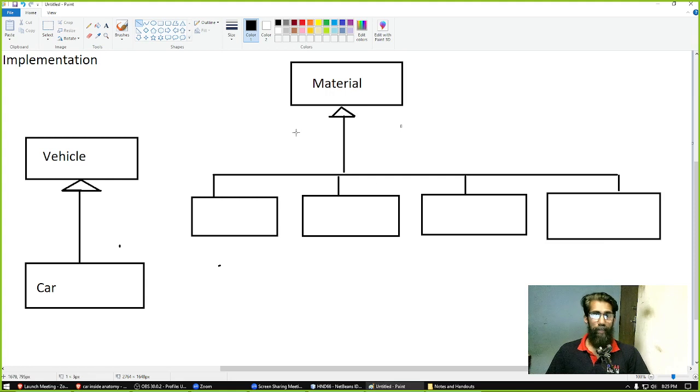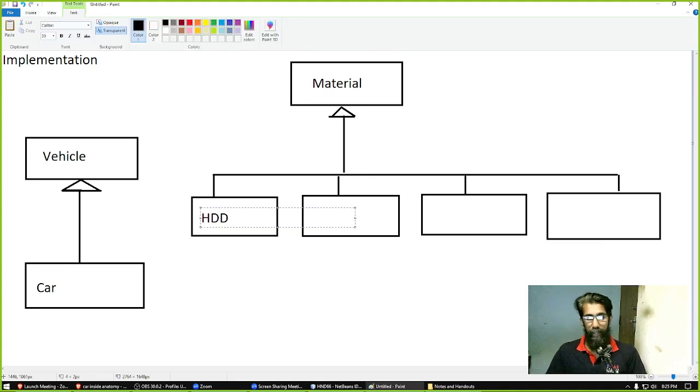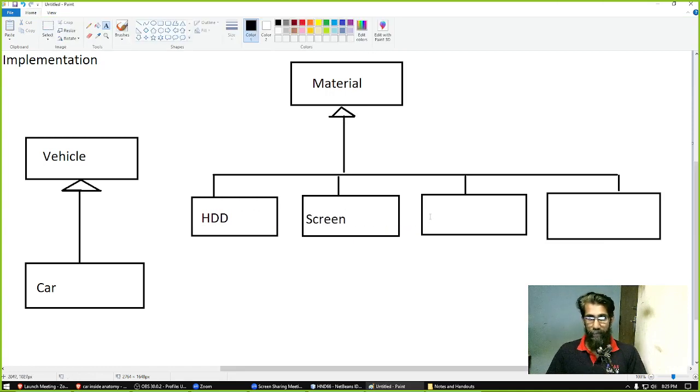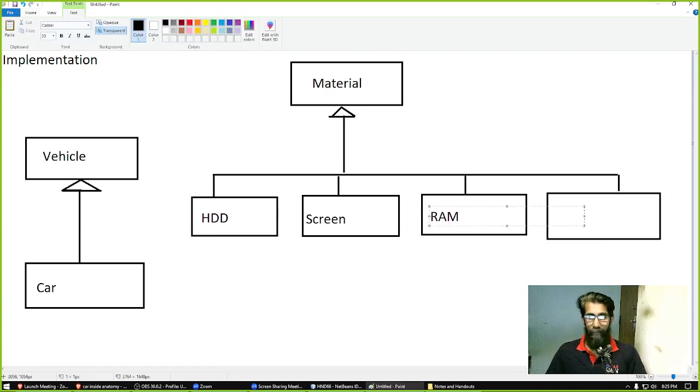This is the notation which tells these are subclasses. I have a hard disk drive to sell. I have a computer screen to sell. Means types of things, right? Let's say I have RAM to be sold. What else? I have a USB keyboard to be sold.